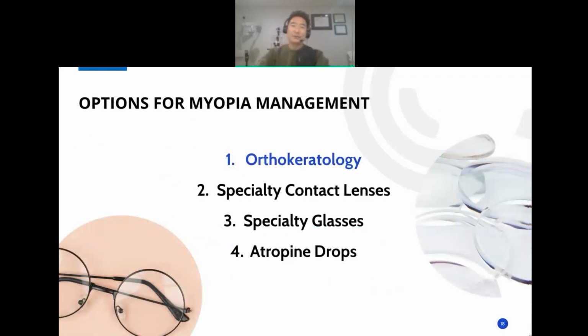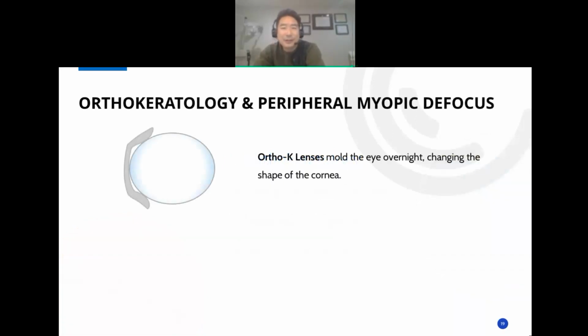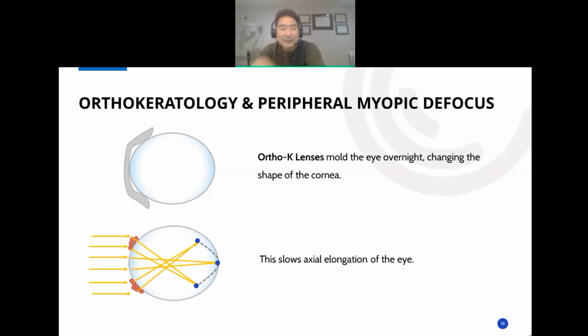The first option we're going to talk about is orthokeratology, and that's almost 80% of what I do at my clinic. So how does ortho-K work? You wear it at night, and it molds the eyeball overnight and changes its shape. Overnight, there are 2 theories. The first theory, from before, was that every single night we grow cells, trying to trick the cells to grow on the sides only, in a peripheral circle instead of the center. That way the cornea becomes flatter, you change the refraction, and then you can see clearly.